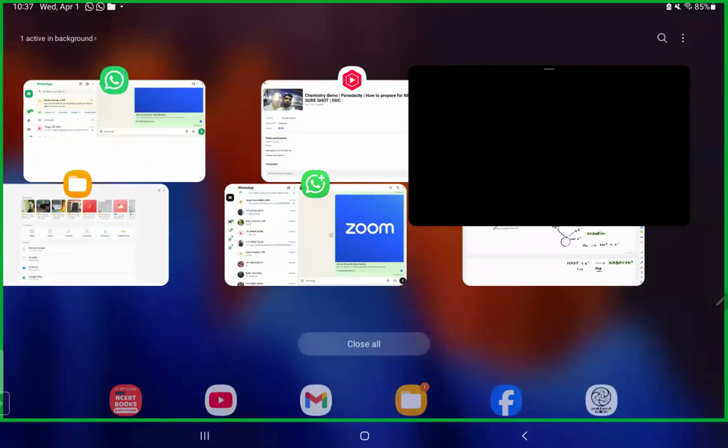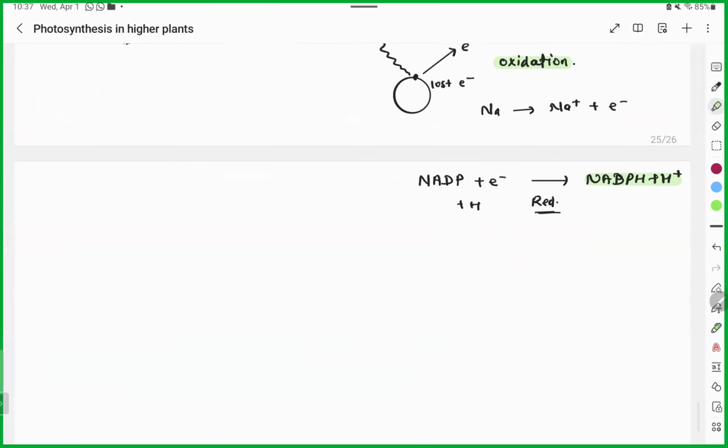Okay. So come to the process. What will happen? You have light harvesting complex. Light harvesting complex, as name suggests, it will consume all the light. When light falls on this light harvesting complex, then electron will get excited. Electron will have high energy. Electron moves from low energy to high energy. Correct. So oxidation will happen, and you have photosystem 1 or photosystem 2 in this case. Answer will be photosystem 2.